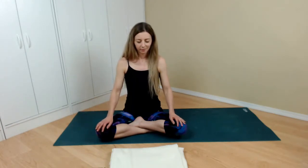Here, take a few slow, deep breaths through the nose. Full and complete inhales, full and complete exhales, even feeling a little gentle stretch of the lungs at the top of each inhale, and then squeezing out that last puff of air at the bottom, going at your own pace. Slowly blink the eyes open.